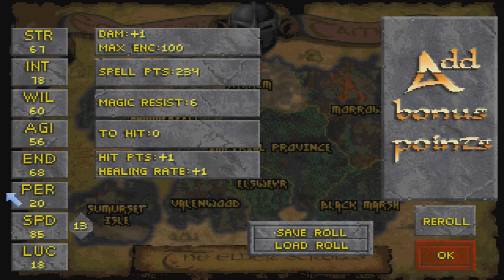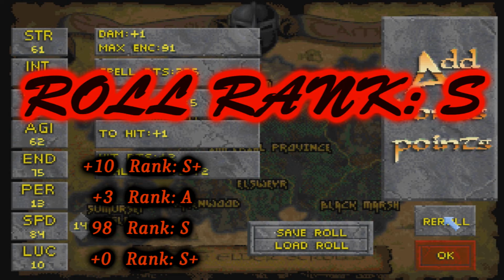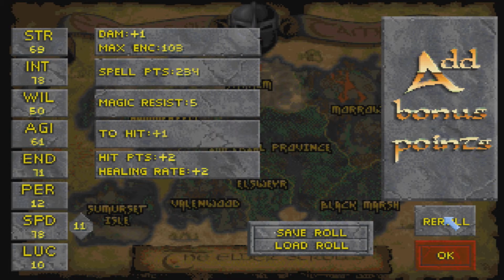Oh my god, not again. Perfect 10 in personality, 8 out of 10 in luck. Ah, the stats aren't going where we need them to go. Okay, I'm willing to go with this, because I get the perfect 99. Only 4 points fell into personality, and even though a fair amount of points fell into luck, that helps with combat rolls, so we'll grin and bear it. So that's... I'm happy with that.